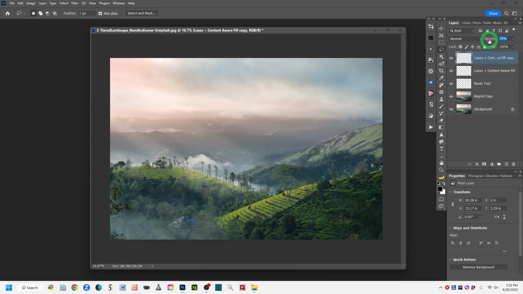I think it starts looking a little bit more realistic if you lower the opacity just a little bit. So we've gone from that to that, which I think looks pretty realistic. So that was using the brush tool for the narrow area and the lasso combined with content aware fill for the larger blowout area. So hopefully that will work for some of your blowouts, whether they're on skies or not.